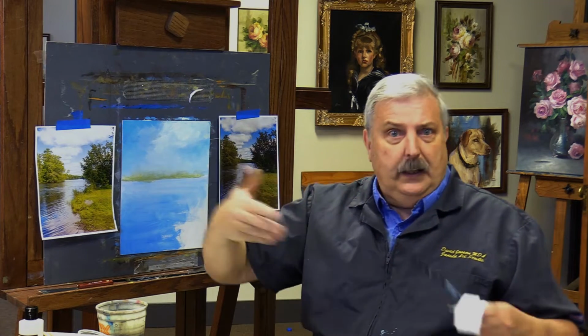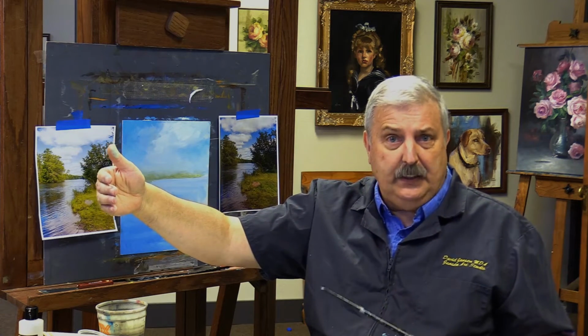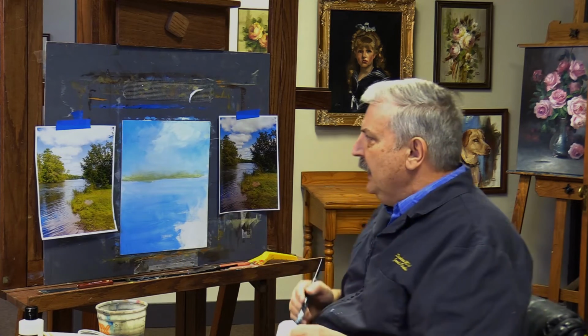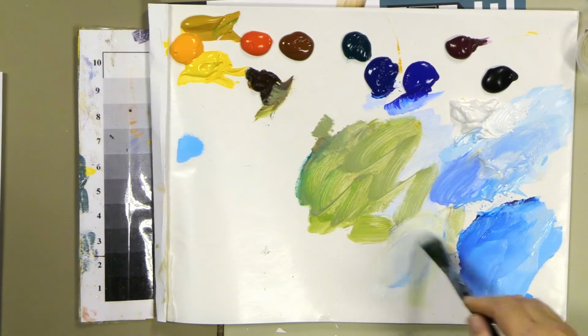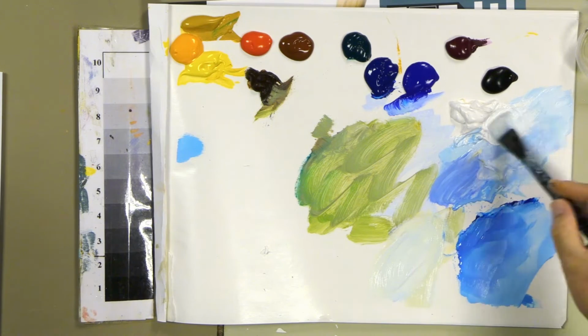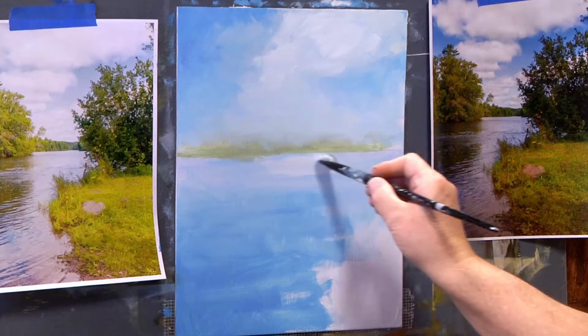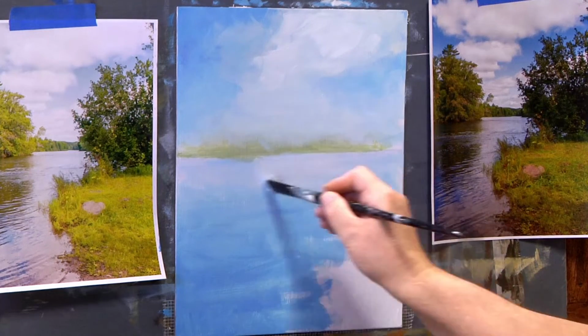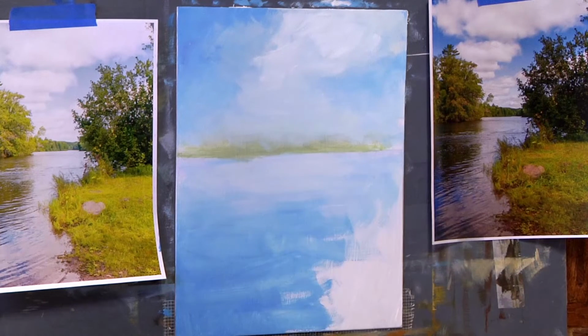Now, I got that from years and years and years of painting the Dutch. And what we did with the Dutch is we would paint layers. That's how they did it. They painted layers. Even though they used oils, they painted layers, thin layers. And I did that for a long time, and then I decided, why am I using oils and stuff? Why do you need oils when you're painting Dutch techniques when you can do it all pretty evenly with acrylics and pretty quickly?